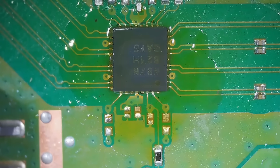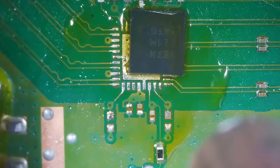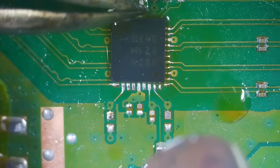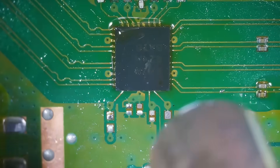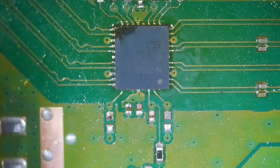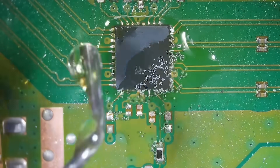Now I'm going to flip it over — it's stuck down to this flux pretty good. There's the number one pad and that should go down like this. The board isn't marked really at all surprisingly, but normally there's a little dot indicating where the number one pad goes. Now that it's approximately in place, I'm going to start up my hot air soldering station. Once the air is warm I'll bring it over and solder this down. My wand's got to be really hot for this — I have mine at 1100 degrees and airflow at about three.